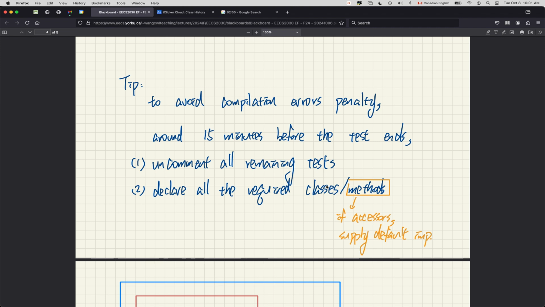Think about it and plan ahead how you're going to deal with those kinds of errors. There should be no surprise about the kind of methods that you have to write during the programming test. Everything has been covered already in the learning materials. But you will just have to be efficient during the test session. All right, do you have any questions in general that you want to ask me before I move on?